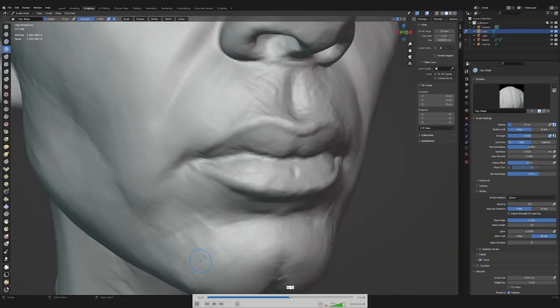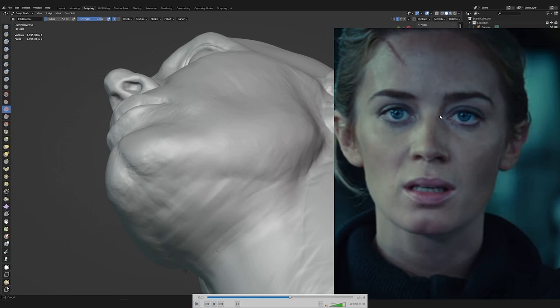Let me just pause this here for just a second. You can see how her eyes are not symmetrical. It feels like this eye here is very, very slightly lower than this particular eye here. If we take a look at her lid here, once again, this is a question of millimeters and perhaps even less than that, but her eyelid here seems to be drooping down. It's a little bit more lazy, if you will, than this particular eyelid here. There's a very, very subtle asymmetry within the shape of her eyes.